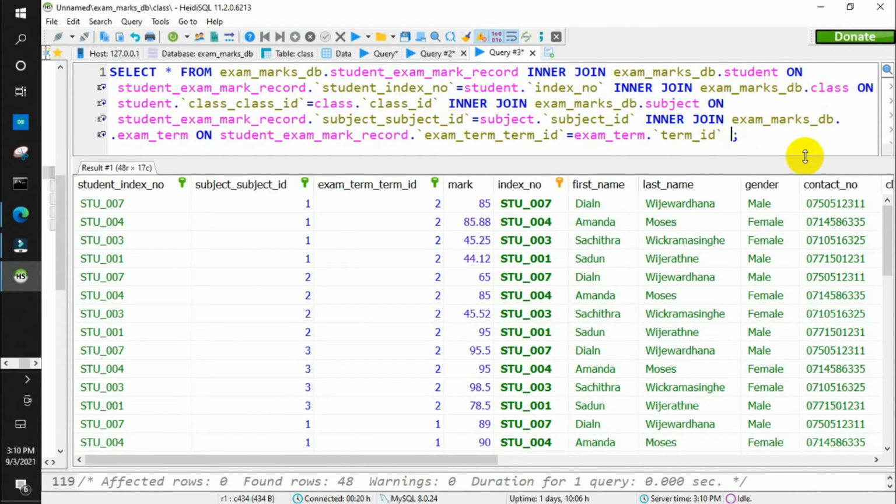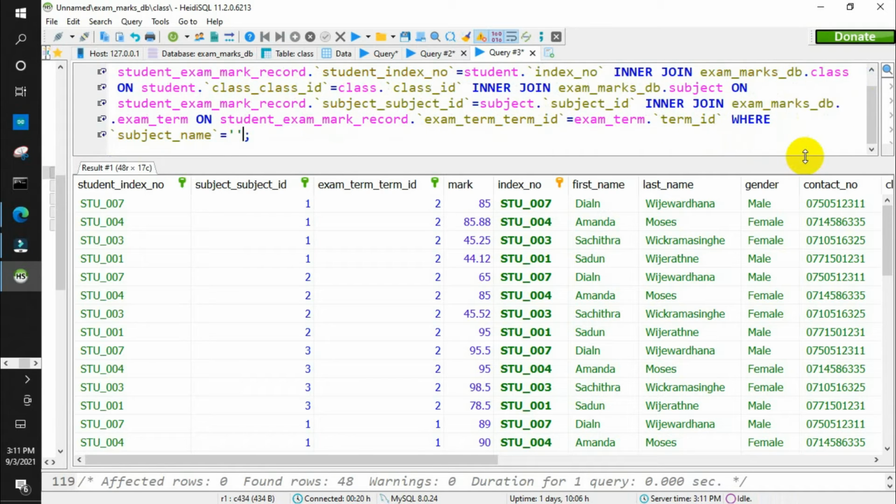Now I have to give some conditions because I only need the details of the science subject. So the subject name is science.